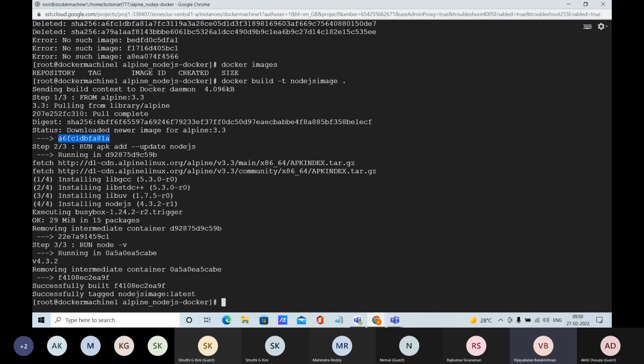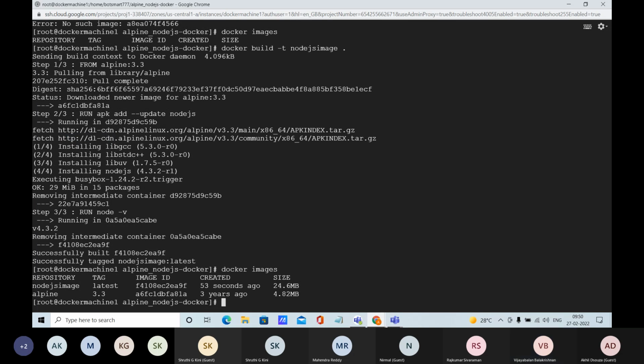Can you do a docker space images and verify whether the third image ID is there or not? F41. Yeah. So when I create a Docker image, will Alpine also be created?